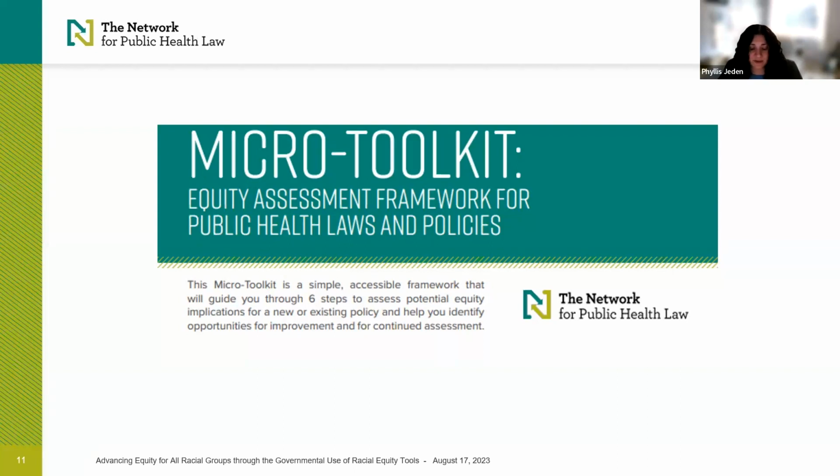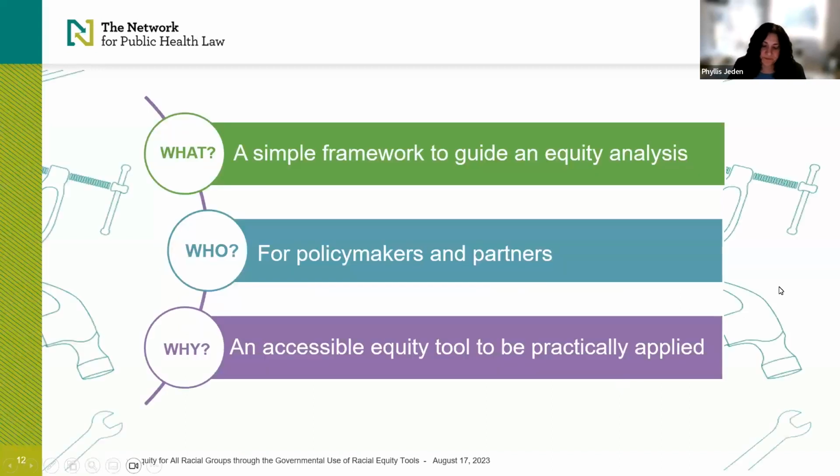It's a great start to an assessment. Several staff members contributed to the creation of this toolkit, which is essentially a set of worksheets. It's a step-by-step fill-in-the-blank process that it guides you through, and it's created for both local governments and community-based organizations to assess equity and discover opportunities to improve policy. So it provides 6 clear steps with instructions, and that will guide you and your team through a good start to an equity assessment. You can go to the next slide, please.